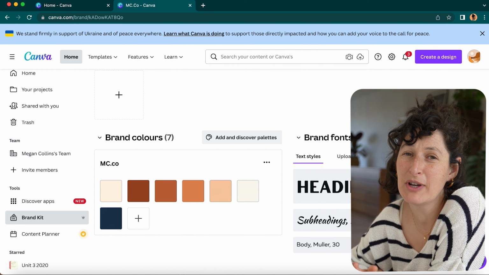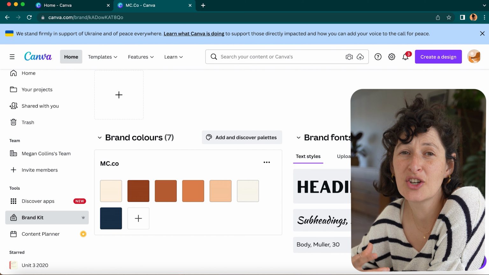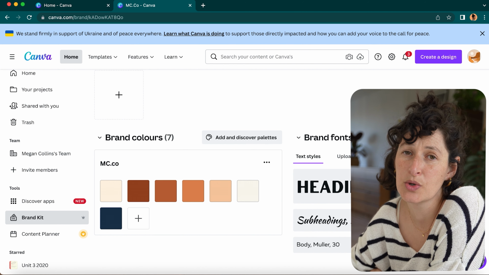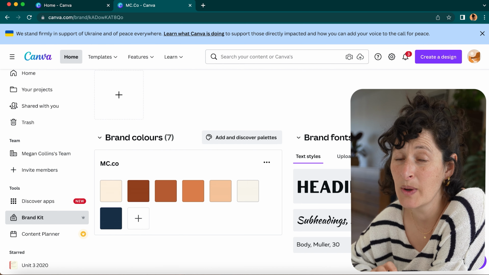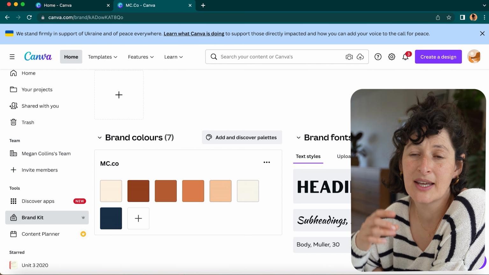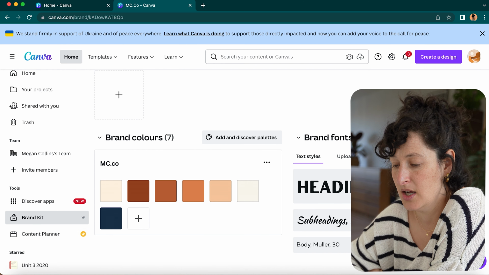This helps people to recognize your brand. When you're always consistently using the same fonts and the same colors, then people come to recognize it as yours in a split second. So that is what we're aiming for with branding, is to create that memory that they can easily connect with.